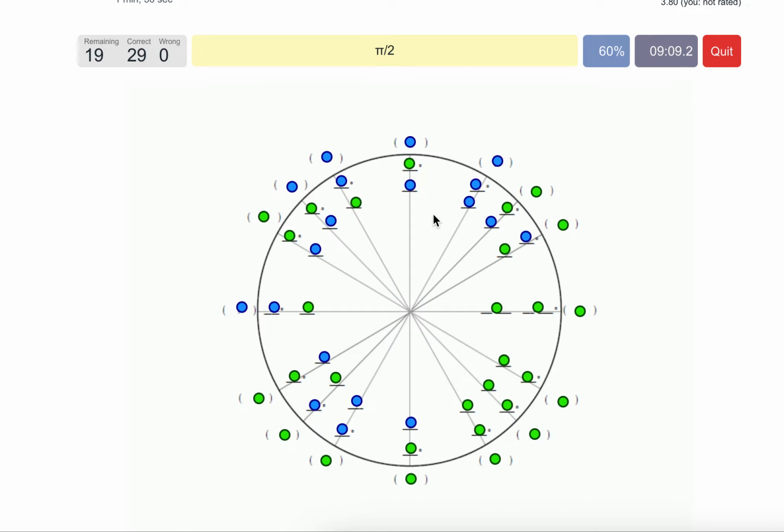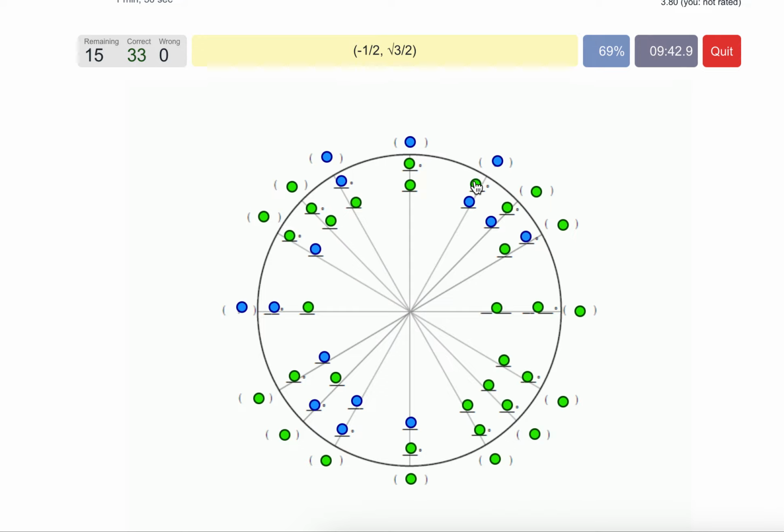And then if 180 is pi, that means half of that would be 90, so pi over 2. So this one will belong over here, and it relates to this one, so right there. And okay, so this is pi over 4, so 1 pi over 4, 2 pi over 4, 3 pi over 4 would be right here.